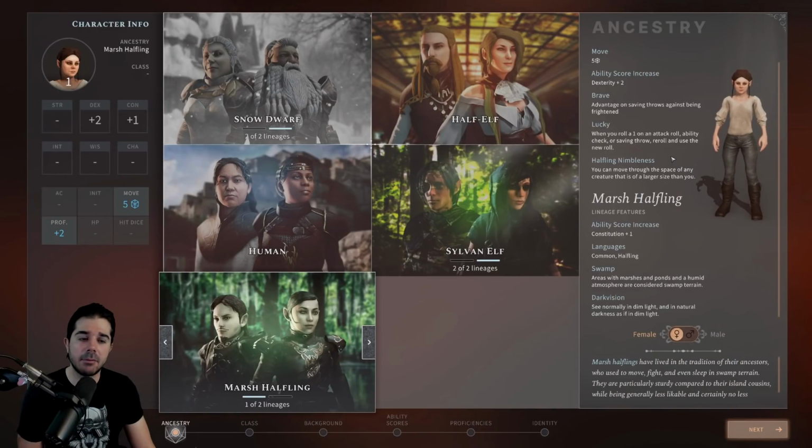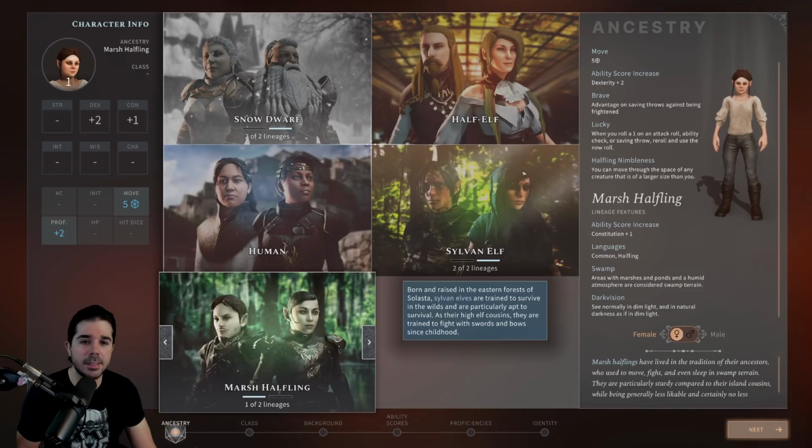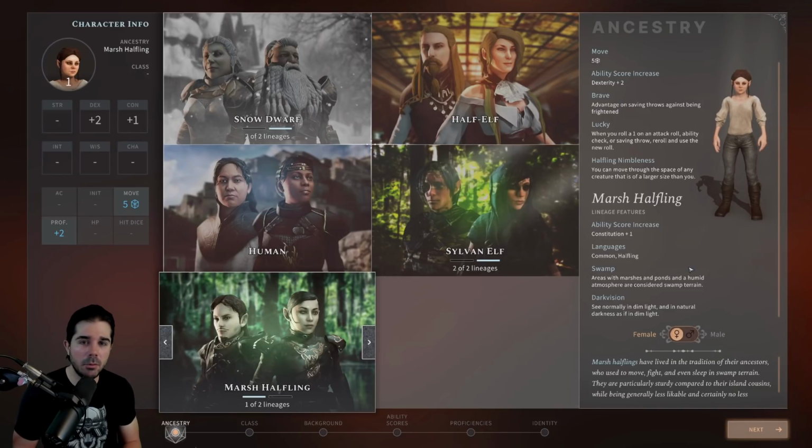Halflings also get halfling nimbleness, which means you can move through the space of any creature that is of a larger size than you. So halflings can't move as far as half-elves, humans, and elves, but they can move through basically most of the spaces that other party members might be taking up. So if you need to get somewhere, you can go right through where the human is standing, for example, giving them a bit more maneuverability.